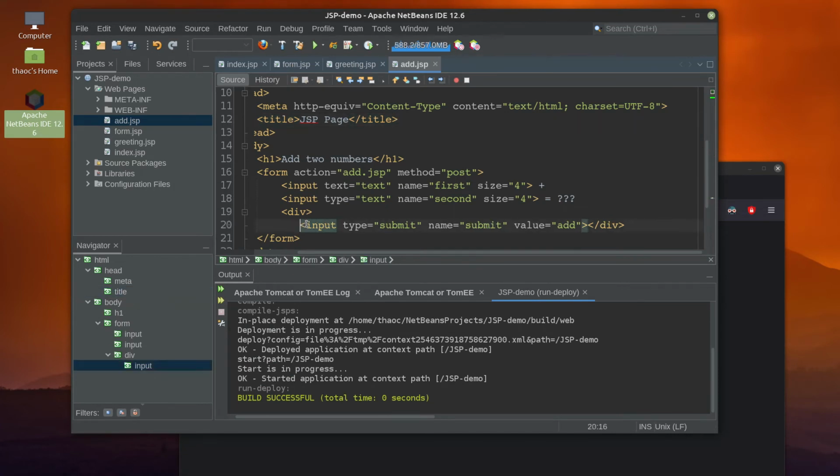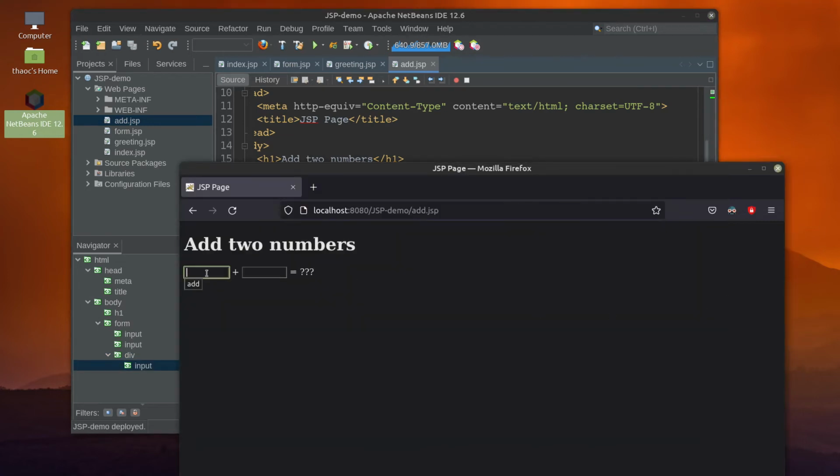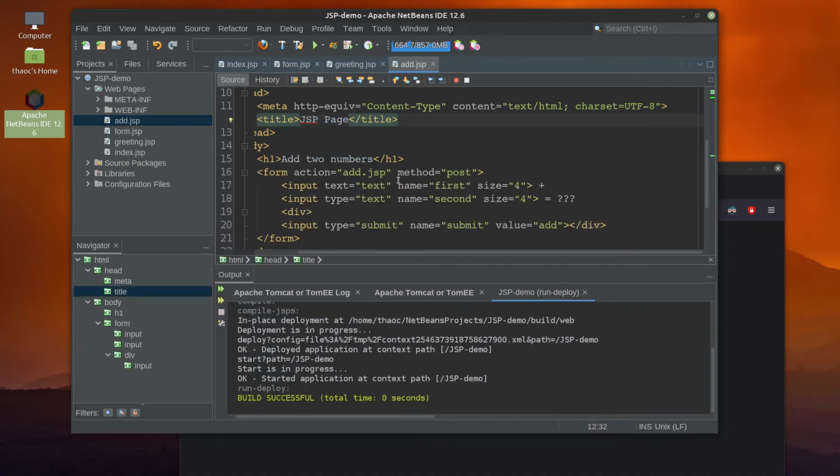So we have the form right now. It doesn't do anything. If you submit, it will just go back to the page, but it's not doing anything, right? So let's actually add the logic to add the numbers, and then display the values that we pass through and also the answer. So let's do that here.